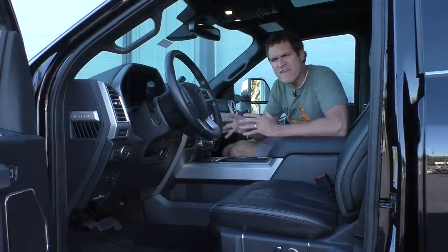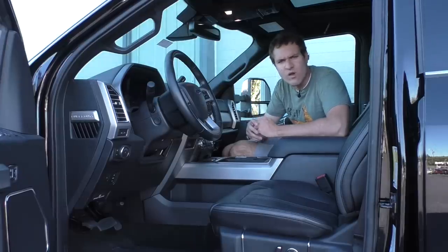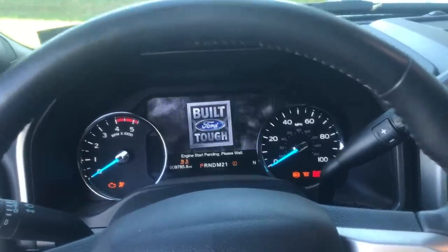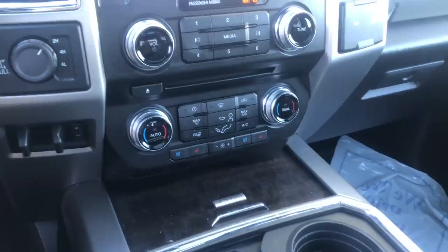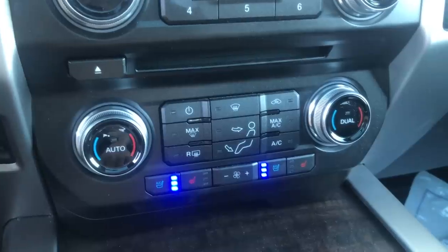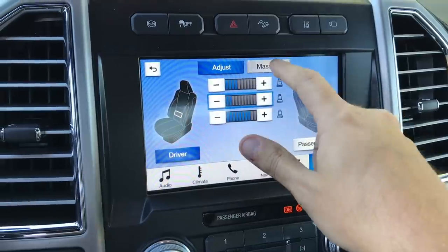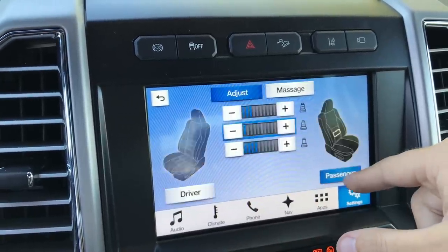My favorite screen of all happens when you get in and start the truck. This truck doesn't have a little key like a cheap truck — it's got a starter button like a luxury vehicle. You push it, and instead of starting right away, it tells you to wait. But while you're waiting, it plays a little 'Built Ford Tough' movie so you have something to do. Of course, this truck has leather upholstery, heated front seats, cooled front seats, heated rear seats, and — I'm serious — massaging seats. Go into a menu in the infotainment system and you can turn on the seat massagers, so you can drive down the road getting a massage while pulling a horse trailer on the highway.